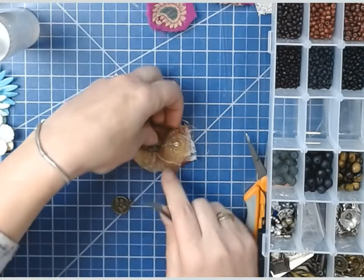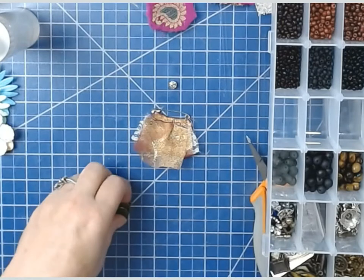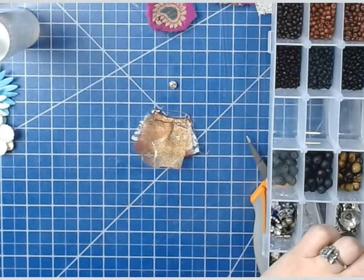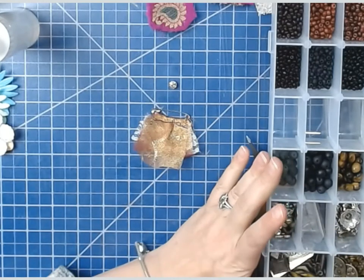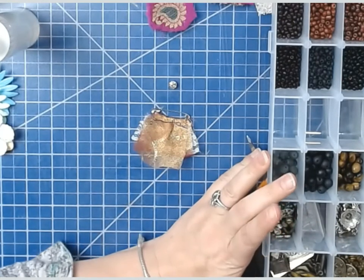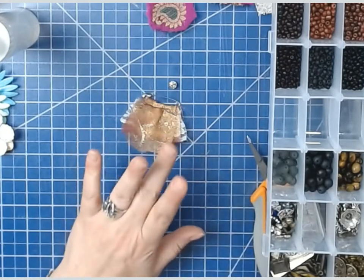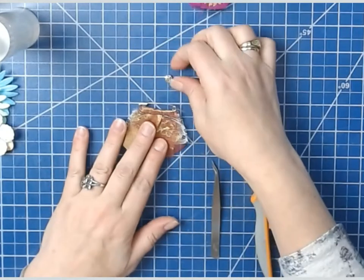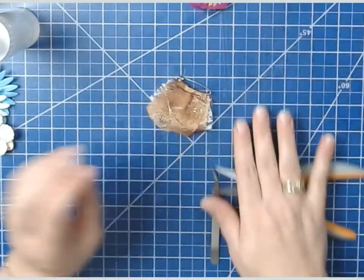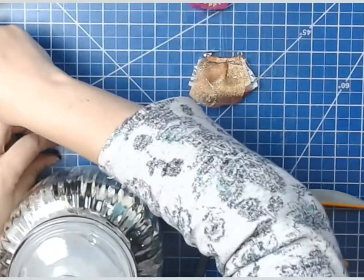And oh, this has stars, but that should be hanging out. That's not what I'm getting at either. Let's see here. Not finding anything in the metals department for this one. It needs something. I don't know what. Maybe a button. Let's go to the button department. But I know this is the main bead I want to use on this one. Done with our flowers. Let's put those back.